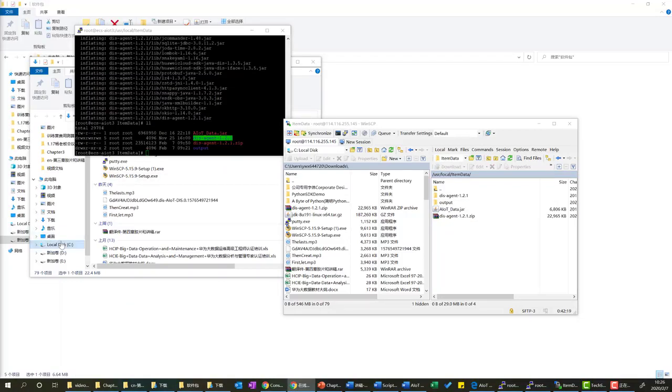Next, obtain the parameters required for configuring the DIES agent and configure them. The configuration file requires the AK and SK of the corresponding stream and the project ID of the account. You need to query them in the credentials of the HOV Cloud account. The AK and SK have been configured in the previous step. Now log into the Management Console.